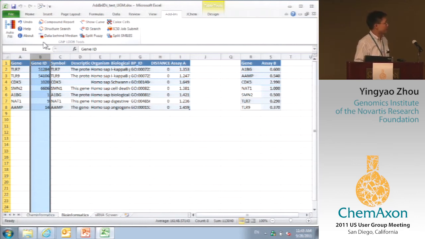Now the other thing is, for example, imagine the biologists ran a profile of these genes in a particular assay in-house. They get some activity data. Hypothetically, that biologist also sends these genes to a CRO company, right? The external company will help them profile these genes in a different assay and get a result. And then they receive the result back.